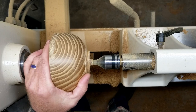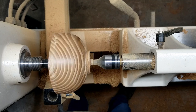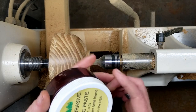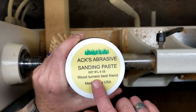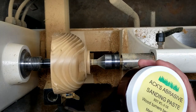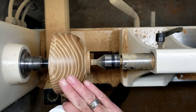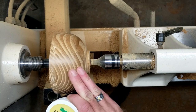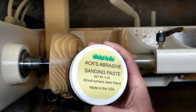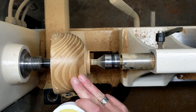All right, so right now we're sanded up through 240. And in a lot of my past videos, you guys have seen me use the Axe polish and restoring paste, but I don't think on any of the videos I've made that I've used their sanding paste. And part of the reason for that is I don't know if I'm using this stuff wrong, but according to their directions, you're supposed to only need to sand up to 240, maybe 320 with your sandpaper, and then supposed to be able to use this and get a finish closer to a 600 grit finish.